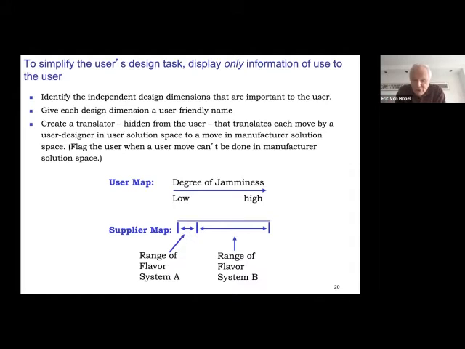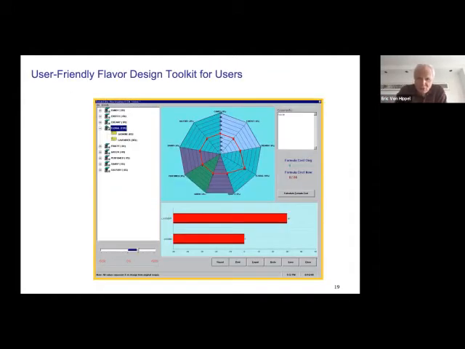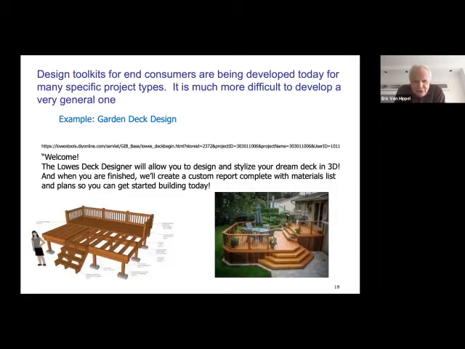So all the user sees is, wow, when I pull out on that thing, all of a sudden the price jumped up, and says, oh, maybe I want to do something else. Maybe I can do something else about that. So just like here, if all of a sudden the deck is too expensive, the system is not telling you why it's too expensive. It's just saying, hey, your price is $3,000. And you say, oh man, I can only afford $1,000. What can I do to make it better?